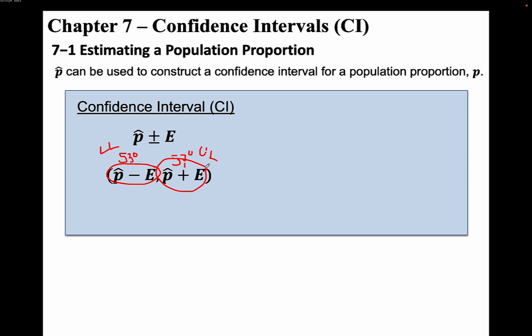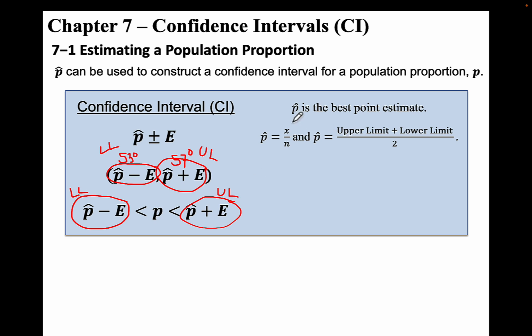So instead of just saying, we believe it's going to be 55 degrees at this location at this time, what we've done now is given ourselves a range. We can say we are with some level of confidence that the temperature will be between 53 and 57 degrees. Third way to write that same interval is using inequalities. This is the same lower limit. And then we say that that will be less than what we think the actual population proportion will be, which is less than what we think or have calculated for the upper limit.